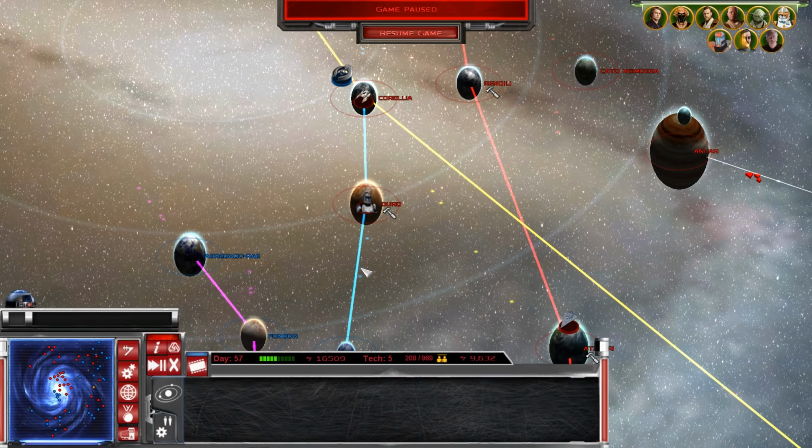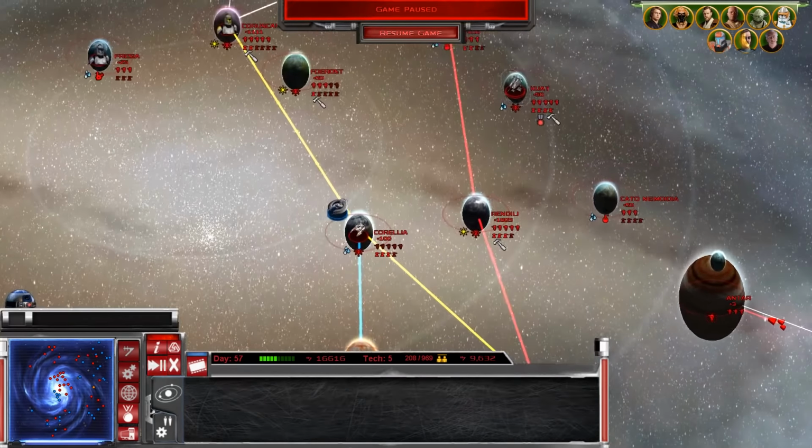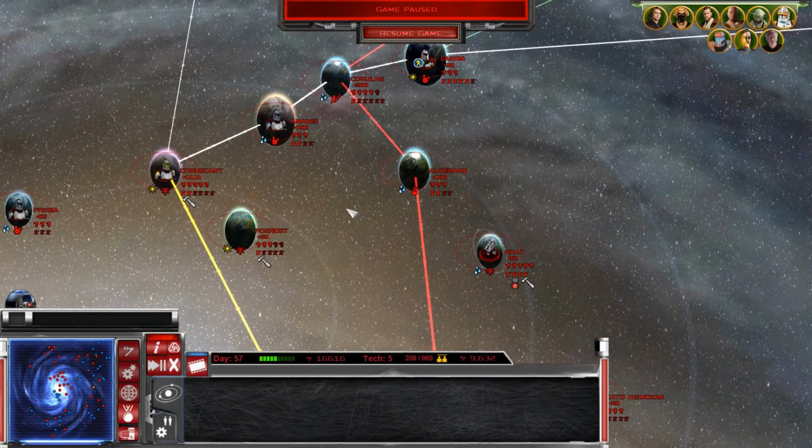We are leading the Republic forces against the Separatists. Let's turn on all the things and see where our fleets are currently at. We'll resume game, and we'll immediately pause it, just to make sure we can move around the camera a little bit. Now, what in the world were we doing?